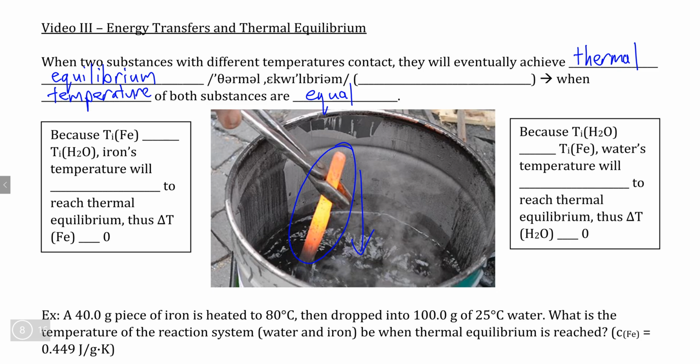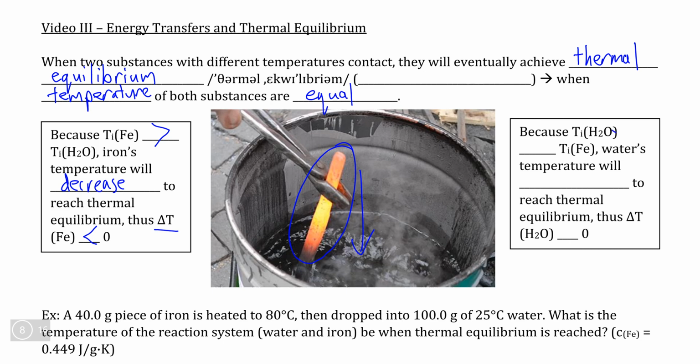Now, at this point, we can predict what's going to happen to the temperature of both the iron that we're working with and the water. So, obviously, the initial temperature of the iron that you're working with is going to be significantly higher than the temperature of the water, which means when the hot iron is submerged into the water, the iron's temperature is most likely going to decrease, and therefore, if we think about our formula, Q is equal to mc delta T, the change in temperature of the iron is going to be a negative number because you're going from a higher initial temperature to a lower final temperature.